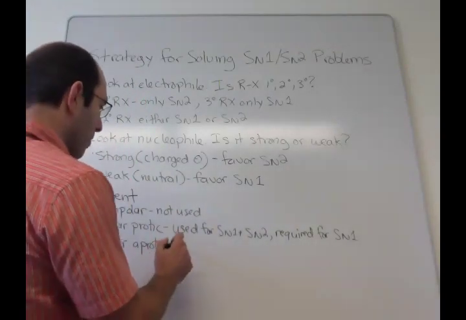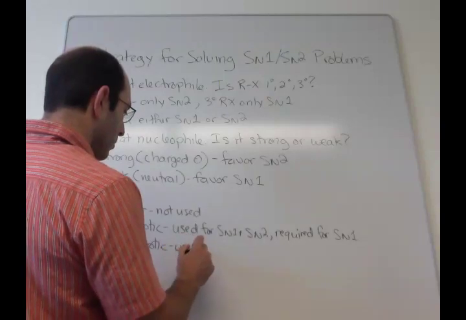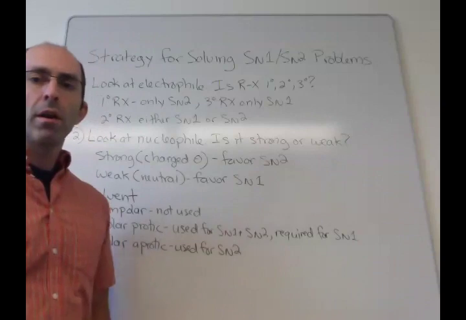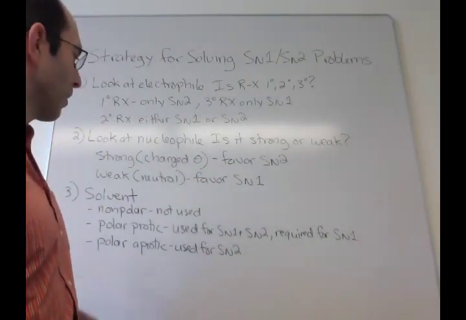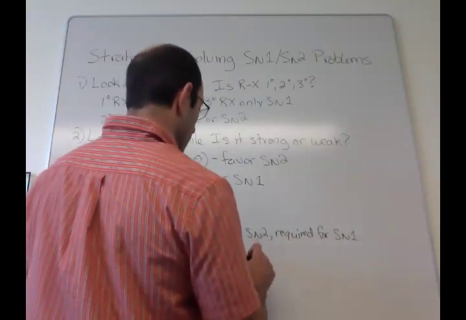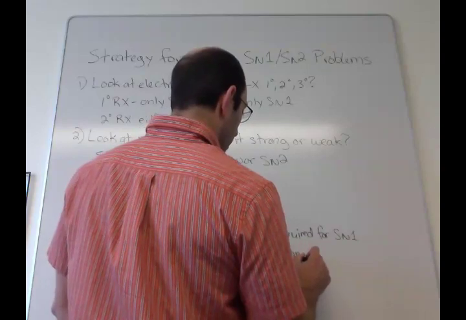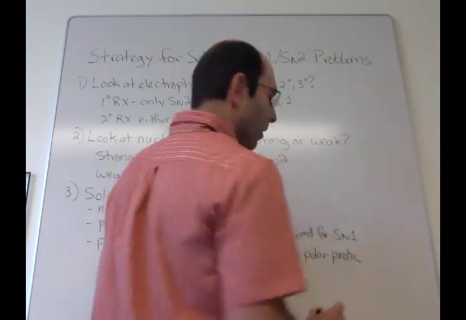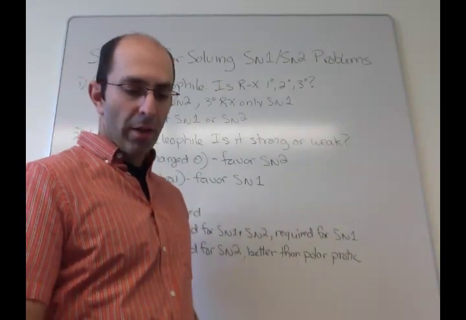Polar aprotic solvents are used for SN2. And they actually enable you to run the reactions faster and you often get higher yields if you use these polar aprotic solvents. So they're used for SN2 and they're better than polar protic. And again, it's useful for you to think about why that is. And we can talk about that in class on Friday.